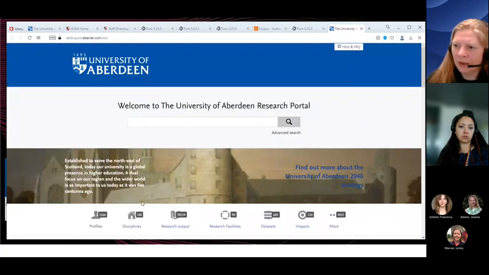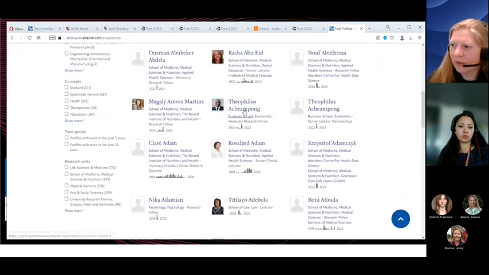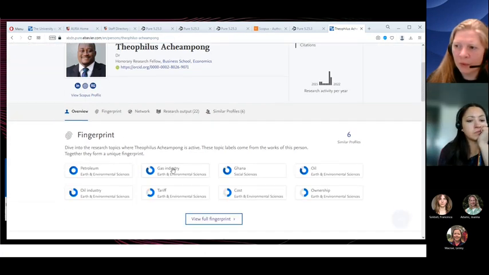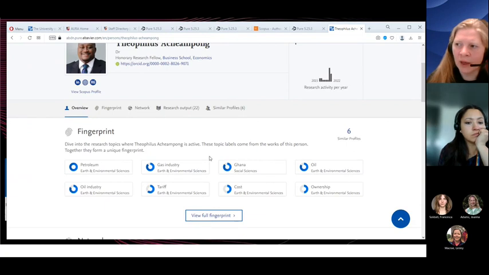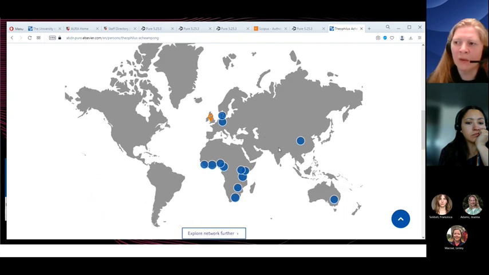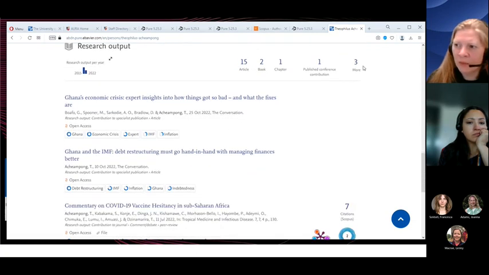So if we come now and look at a profile and an individual, and let's pick somebody who has a picture. Here we go. We can see that it displays the person's picture. It displays a connection to ORCID where that has been set up. It displays links that have been added to that person's profile, all the fingerprints that that person has chosen to include or exclude, the network that that person has, so their international collaborations. You can see that the map is slightly different for an individual, but still reflects the research reach and the geographic interests. Also the research output here as well, and the different subtypes.